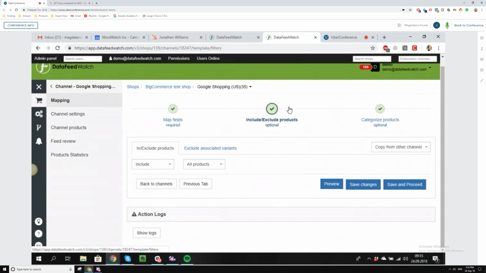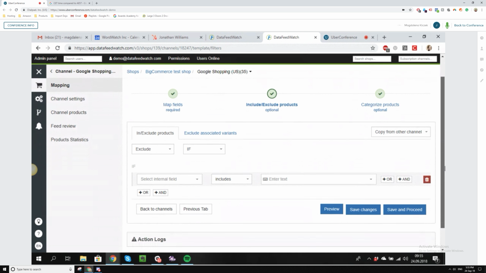Okay, we're in the second step right now. Do you have any questions about the first step? No, that was all clear. Okay, good. So in the second step, you get to basically exclude or include your products, because if you think about it, maybe you don't want to advertise all of them all the time, right? Because perhaps you have products that are lower priced, or products that are seasonal, right? Or for any reason you just want some products excluded. And in that case, you can do this all here.